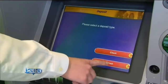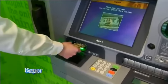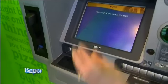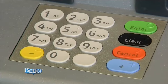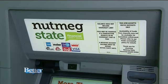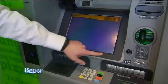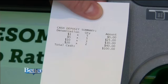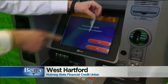We're going to do a deposit today — depositing cash into my checking. All I'm going to do is feed it in until I feel it grab, and I can let go. You put a whole clump in there, not even one by one. Same with checks — you just stack them. If you deposited $200 and it only scanned $180, you can hit 'return cash' and it'll spit the same cash back out. So there's never any risk of depositing an incorrect amount. I did $100 — hit continue and it prints a receipt showing all the denominations and my balance.